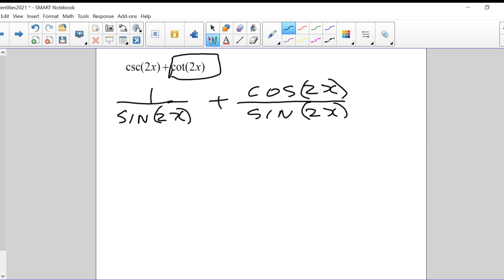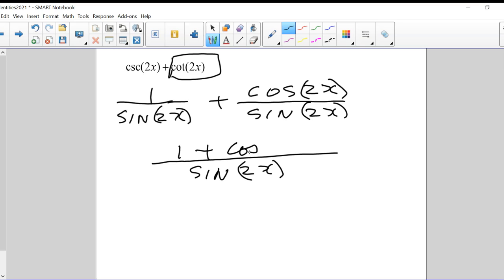Now, some of you have very astutely recognized that they have the same denominator. That was Harish. So I can just add them up right now. And I can say the following. Sine 2x is my denominator. And on top, I'm going to have 1 plus cos 2x. Absolutely can do that. Does that make sense so far? That 1 plus the cos 2x is what you would have if you were to have the same denominator of sine of 2x.